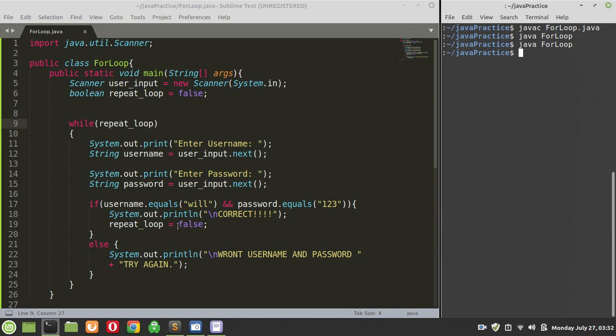Now when you do loops, you have to make sure you have a condition to end the loop. My condition is right here. If you don't have a condition, then you have an endless loop, and your program will crash because of that. It just keeps repeating itself. As you can see, nothing happened because this checks right away if it's false. That's the difference between the while loop and the do while loop.